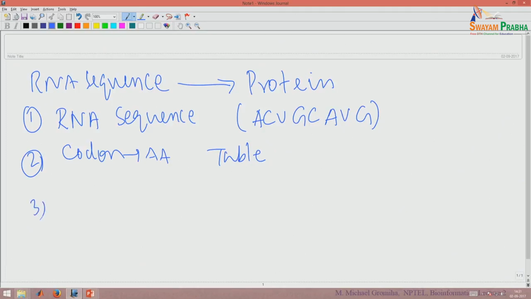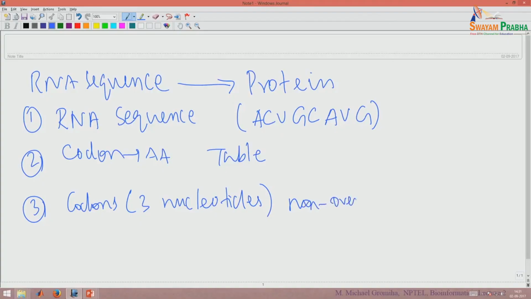Then what do you have to do? First change the RNA into triplets, you have the codons, 3 nucleotides. So, you cut into 3 pieces, not overlapping. You stop and then start from the next one. So, non-overlapping, that is very important.